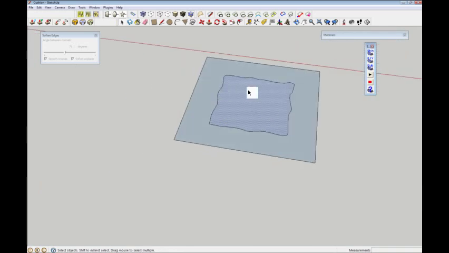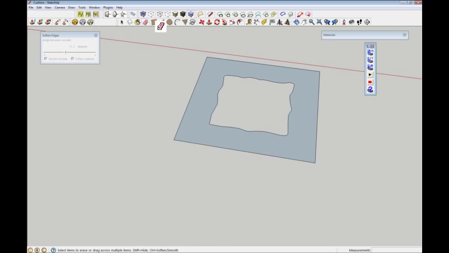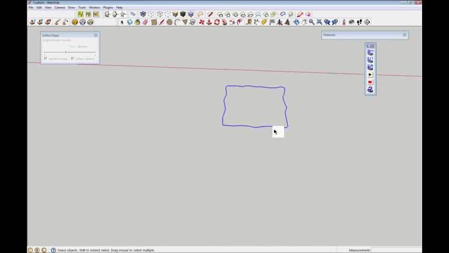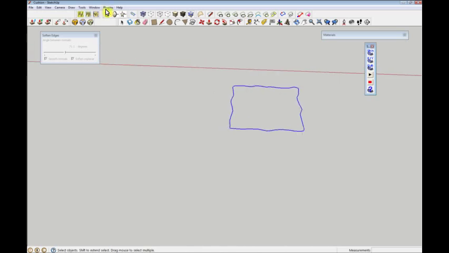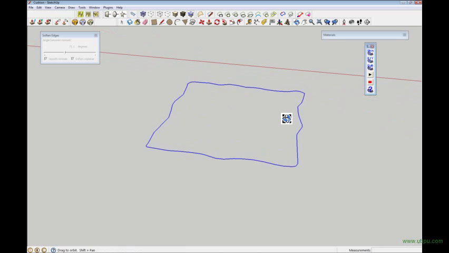That's great. Right, brilliant. So I can erase the center, double click and erase the one below because I don't want that anymore, and I can then just erase the outside there. Gone. All I want is that. Brilliant. Now if I select that, now I've got a tool which I'm going to use. You don't need to use this, but it helps me. It's called Weld, and if I press Weld, I don't want a face on it, no. But now, when I click it, it welds it all together in one line. You can get that from the Mustard Depot. It's quite a common one and very useful to have.